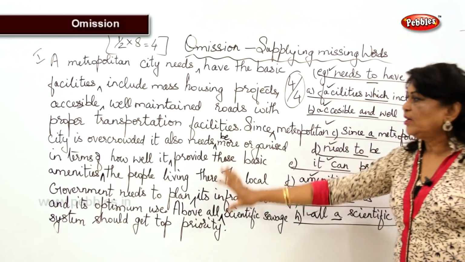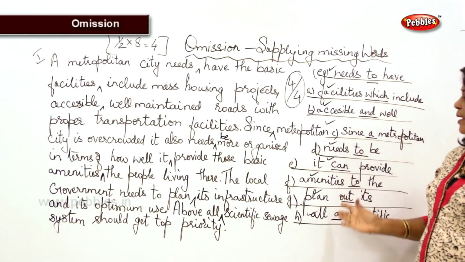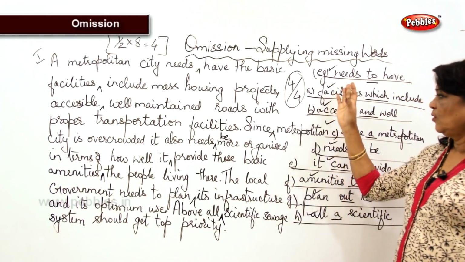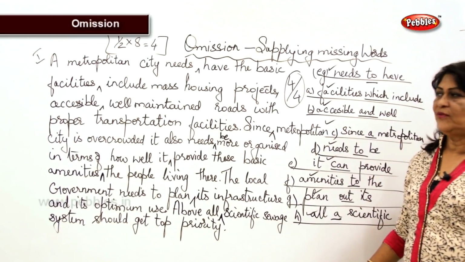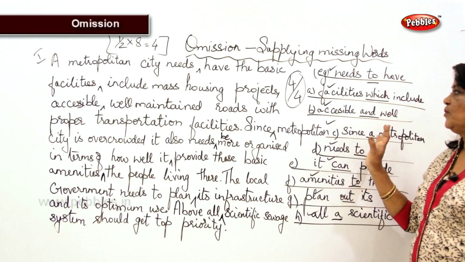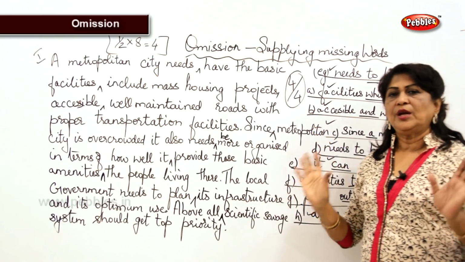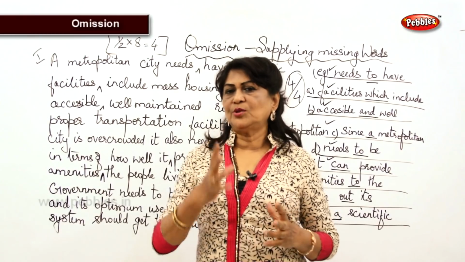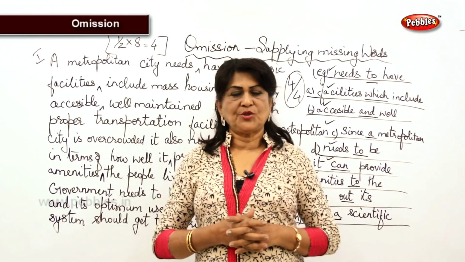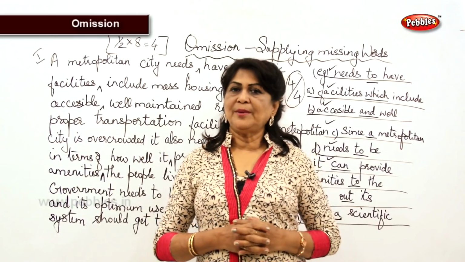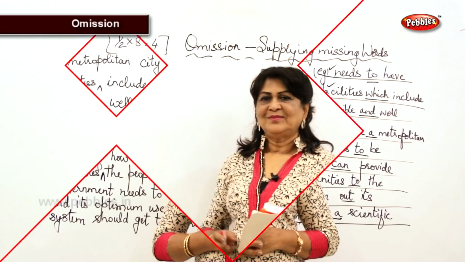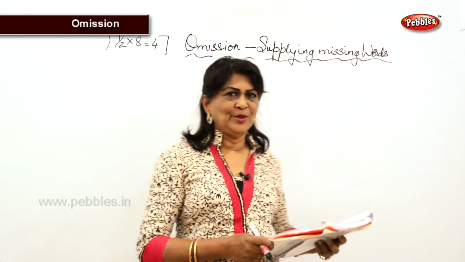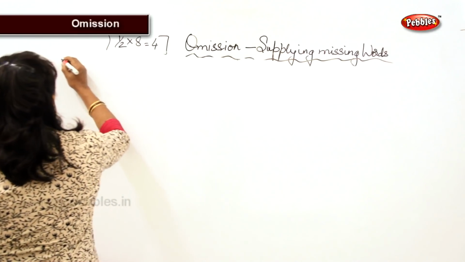So, this is how they will give you a passage and they will give you blanks here, and the first one will be an example. It will be done for you. Out of the 9, 8 you have to fill in, and 8 proper words if you fill in, you get half a mark each, and altogether 4 marks. So, do not ever miss those 4 marks. We are going to gain mastery over this omission and supplying missing words. Next, I am going to give you another easy passage. Let us see whether you are able to do it. Okay? This is passage number 2.